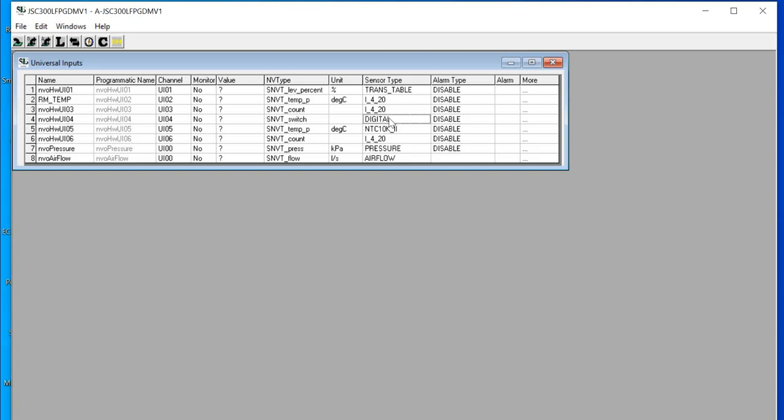Okay, the temperature sensor is very simple. You choose the NTC. So here the table has one, right? Anyone want to try these three DDC commissioning, right? Anyone want to try this temperature sensor? You connect the temperature sensor, choose any UI, change the name, change the sensor type, then change the NV type. Then connect this temperature sensor to the UI. Then you see the reading. Okay, so anyone can try.